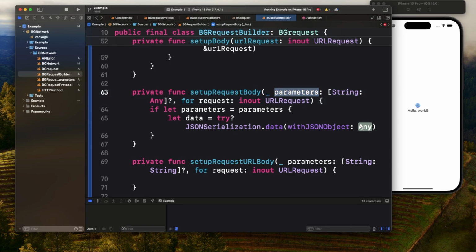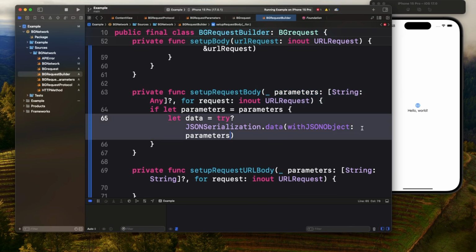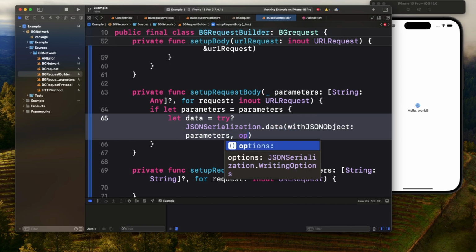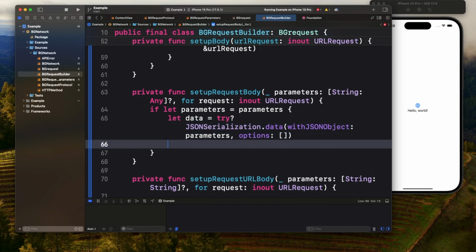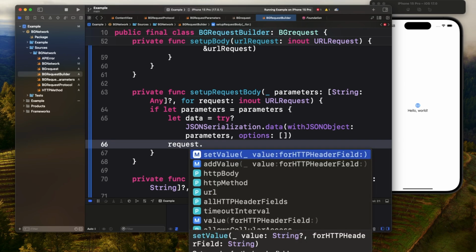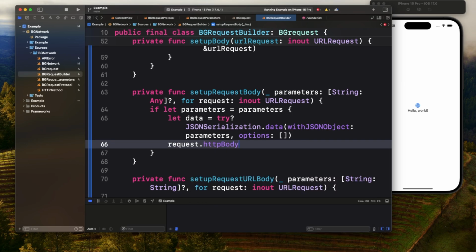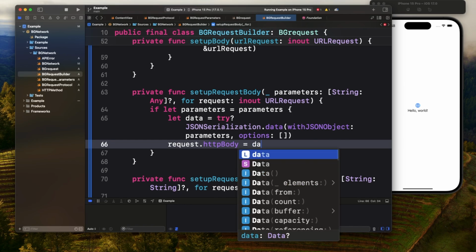That is your parameters. We don't have any options here, so options can be empty. And after this we'll have the HTTP body set to data.